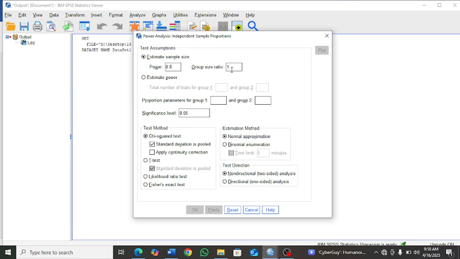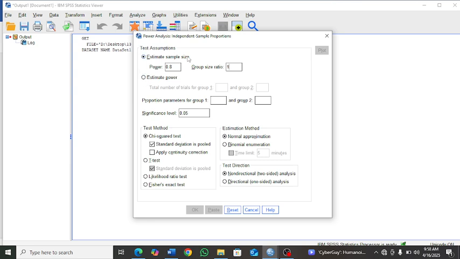And then for case control, you also look at the ratio. Are you doing 1 to 1, 1 to 2, 1 to 3, 1 to 4? Usually 1 to 4 is the highest you can go. So 1 to 4 means your ratio of cases to control is 1 to 4. So either we will leave this one as 1 to 1, so that means you have equal number of cases and controls. So we can leave it.